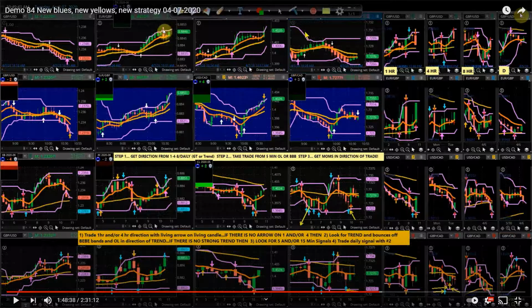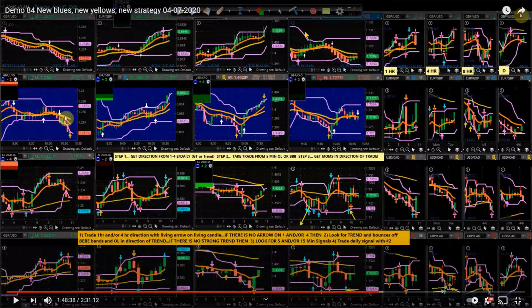Yes, you might have got out there, but don't worry about it. You can see it pulled back to here. Don't worry about it. Look for your next setup. It might not be on the EG, it might be on something else. Look at the GU here. You had one move there. Back here, bang. Look, back in.